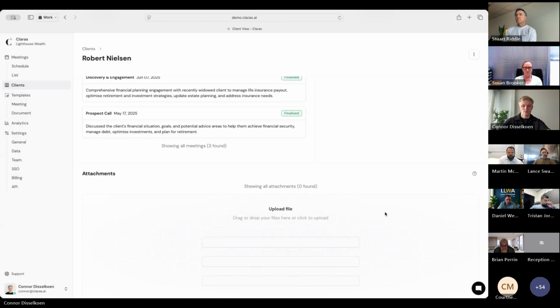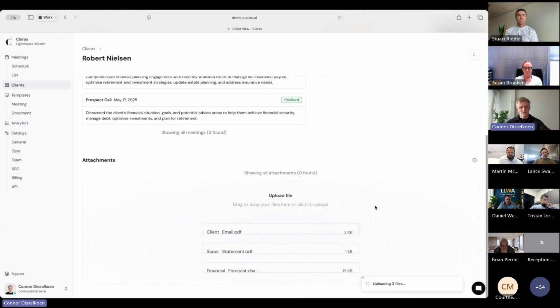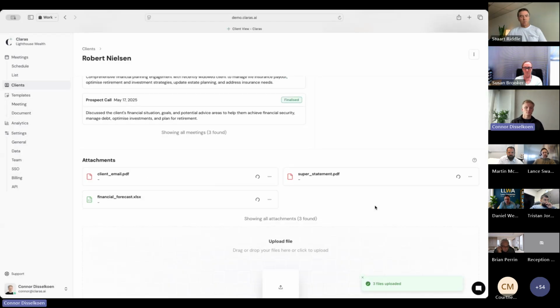So just upload those. You can upload PDFs, Word docs, Excel spreadsheets, emails, images as well. Claras is able to analyze the images.